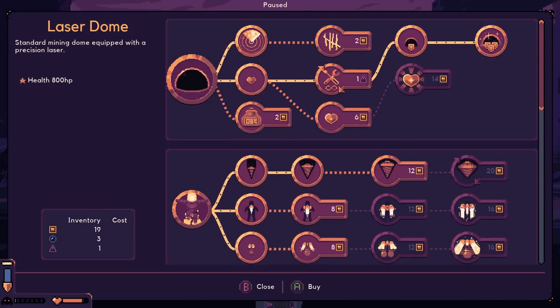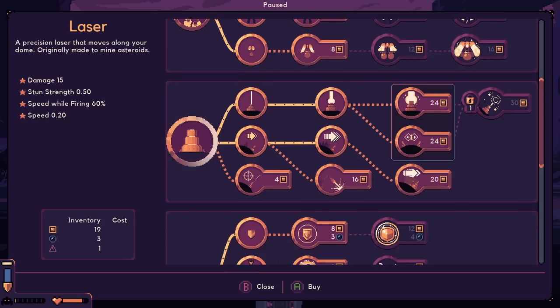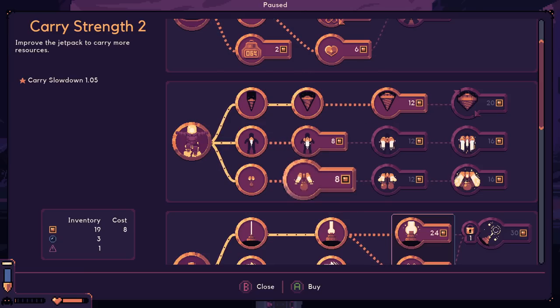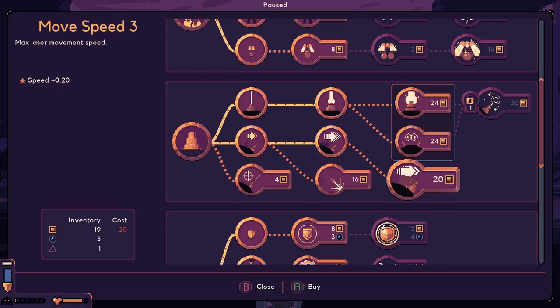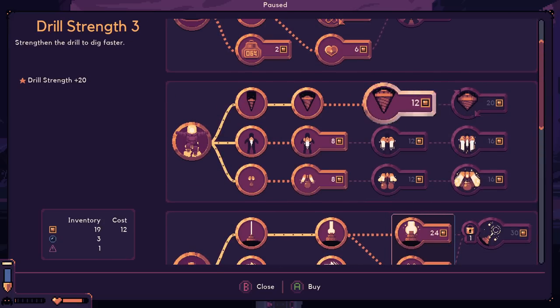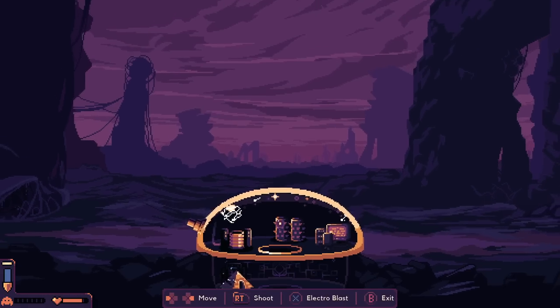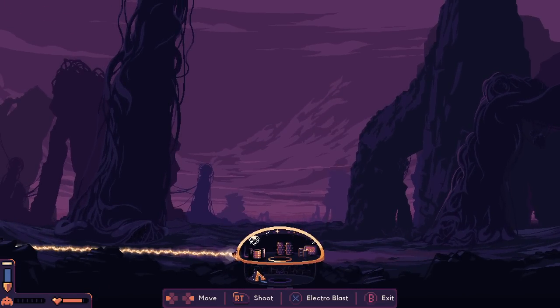Primary gadget. I think... Is that our drill right now? I'm not sure. Drill faster could be nice. Us moving faster is very convenient, of course. Could wait and get even more power. Maximum laser movement speed is cool. I'm not really hurting for HP. I think we can wait and then we can just get a big honker upgrade. We're getting lucky. That was pretty lucky.